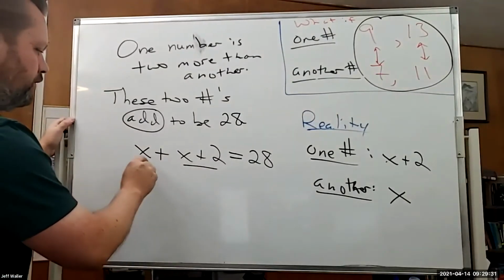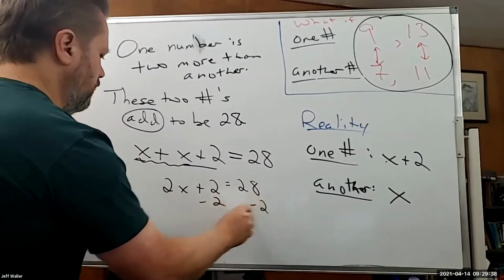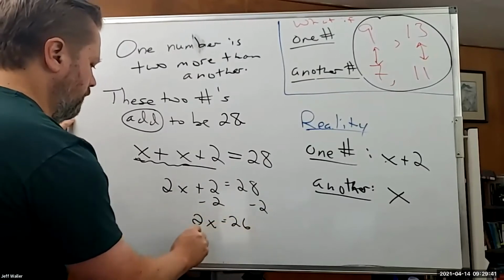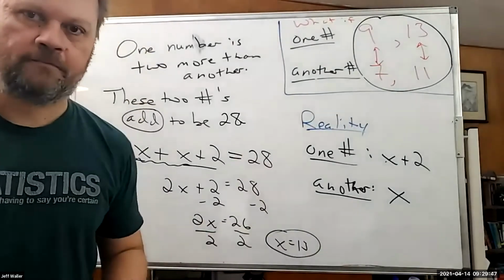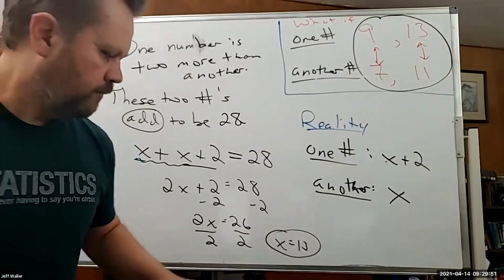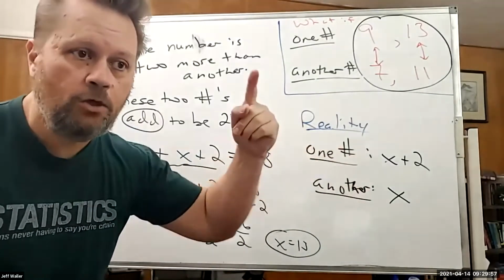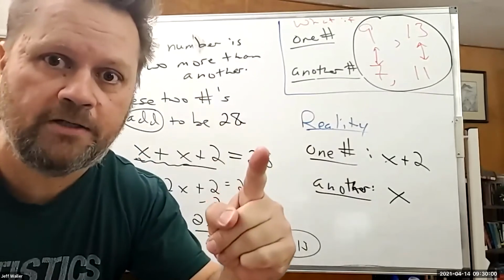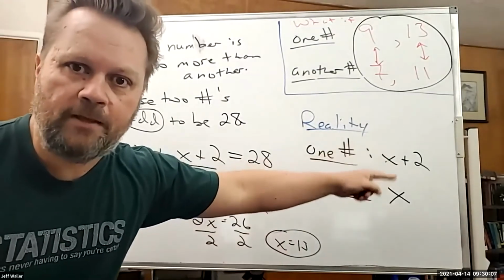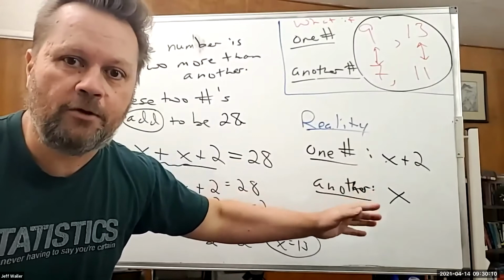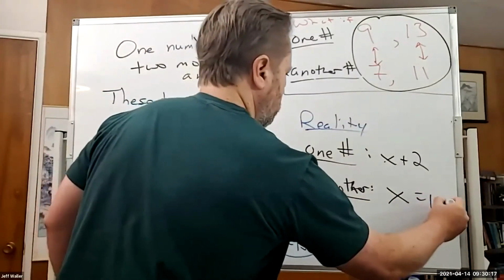So what do you guys get when you solve this? 13. Good. Is that the answer to the word problem? Do you circle this and keep going? No. How do you answer this word problem? You come back to this thing that you have definitely written for yourself because you're smart and you know that this will help you. This helps you set up the equation and it helps you answer the question, right? So how do I know I'm not done with the question? Because there's two things I got to figure out. I know what the other number is, don't I? I know it's 13. So then, of course, what's this one?